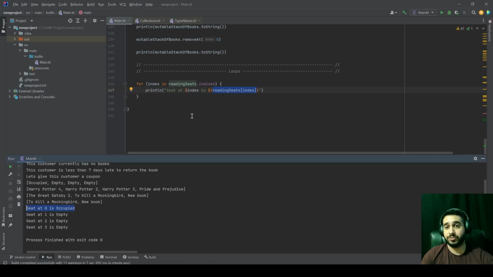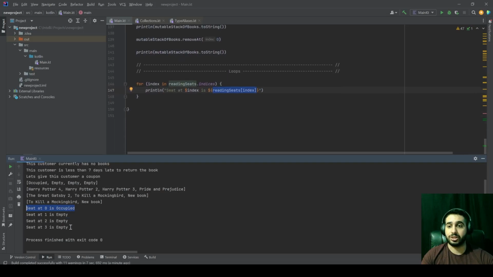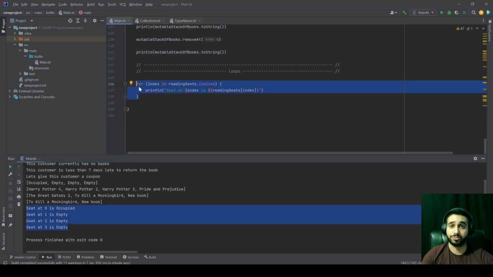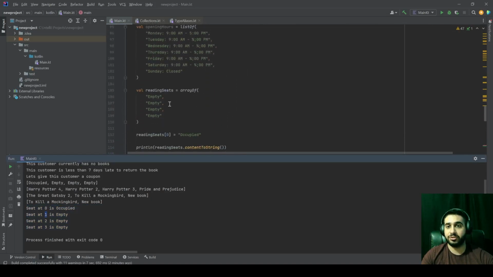Seat at 1 is the same case. We have 4 seats, so we're going to find 4 print line statements because this is a for loop. So you are iterating over every item in your list. And what we're doing with every item is just printing the value of that item along with the index. So seat at index 1 is empty, because this is the seat at index 1.